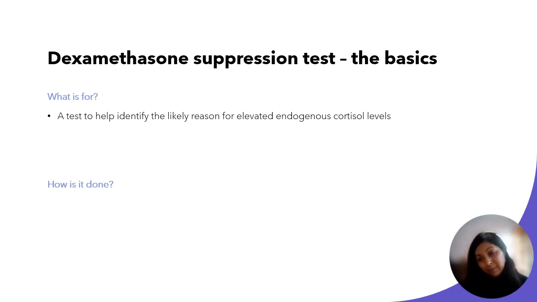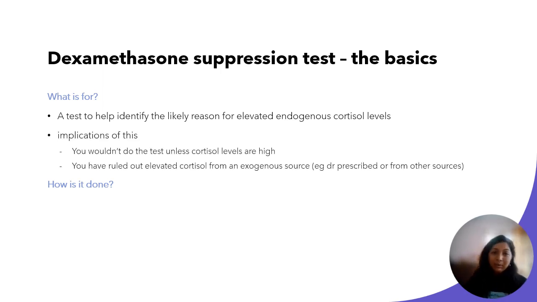It is possible for a patient to have elevated glucocorticoids from sources outside the body, but you should be able to figure that out from your history, assuming you've established enough rapport and your patient is telling you the truth, to know that if that high glucocorticoid is coming from somewhere else. So if you are using this dexamethasone suppression test for this reason, the implications would be that A, you wouldn't do a dexamethasone suppression test unless you already have a good reason to suspect that your patient's basic cortisol levels are high. And the other thing is that you need to know that this cortisol is coming from inside your patient rather than from outside.